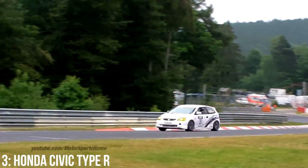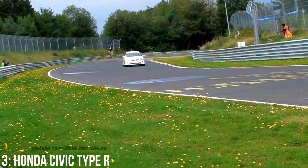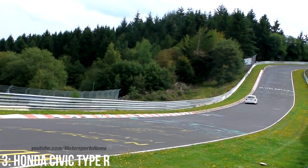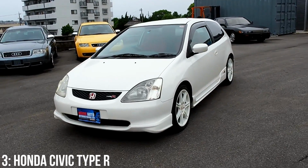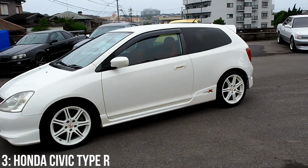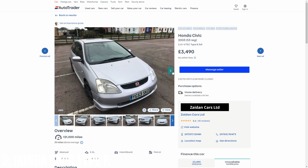The engine's VTEC system also engages at around 6,000 RPM, increasing the grunt all the way through to 8,050 RPM, meaning the most fun is had absolutely running these to the red line, assisted by a close ratio gearbox that lets you do that. I am gassing it up, but some people note the car lacks a bit of steering feel, so it's not a perfect car, but having been in one, I can confirm they are super fun to run around on the limiter.